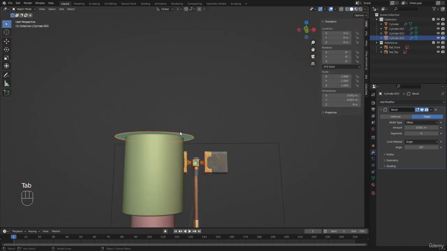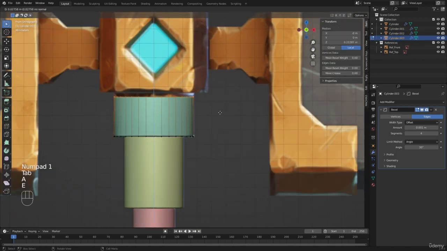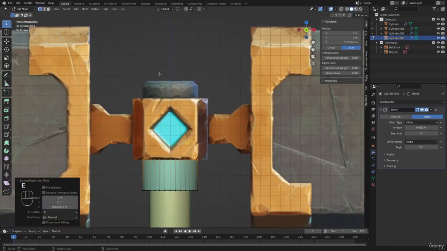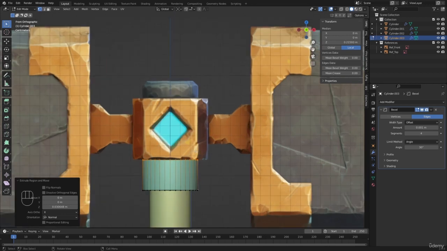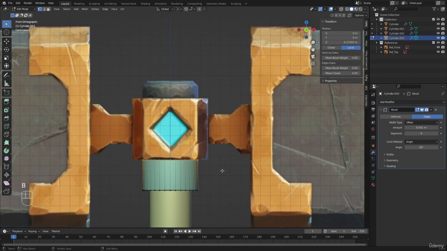And now we have this object as well. And I'm going to go into edit mode, press E to extrude it up. And we're going to do the same thing for this part. Now the rest of these parts aren't really cylindrical, they're more blocky, so we will have to use a different primitive. But while I have this top part still selected, just make sure you're box selecting them.